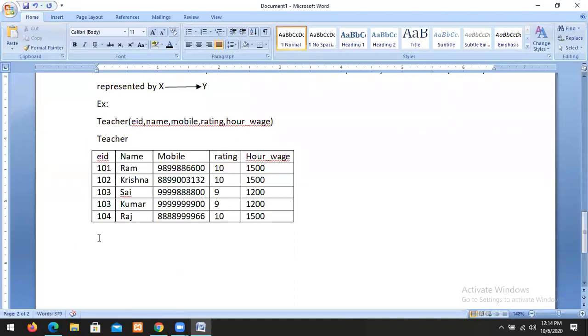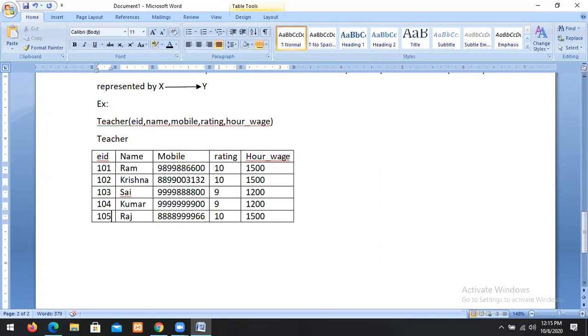Here the primary key is 104, sorry, this is 105. Here employee ID is the primary key. Name, mobile number, rating, and hourly wage are the non-key attributes.